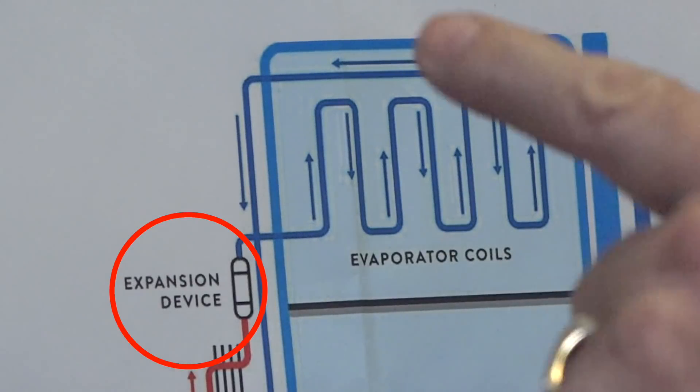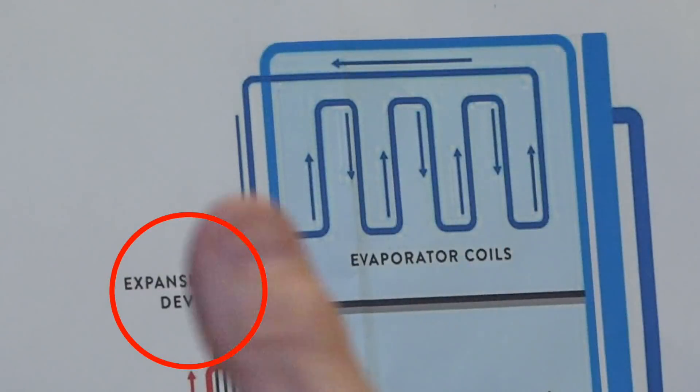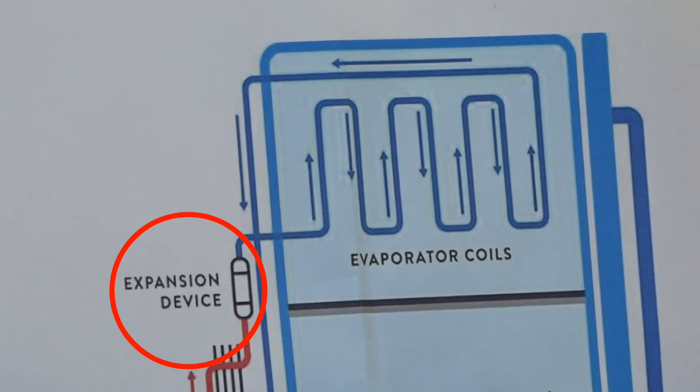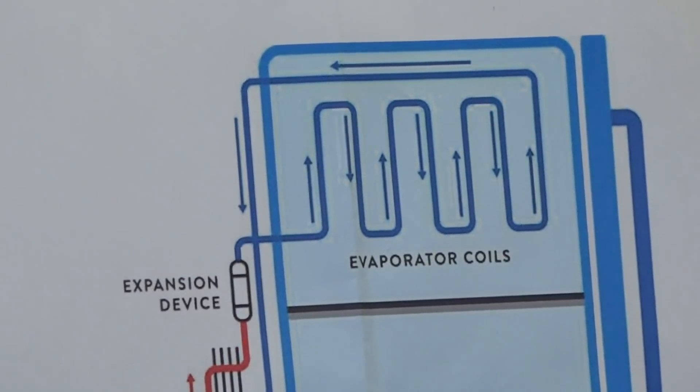Expansion device is simply a tiny hole. So the high pressure air comes up to that tiny hole, and it has to rush through the hole. As it rushes through the hole, it drops in pressure. Just like the first stage on your regulator. High pressure air, and then it drops from the tank. Sorry, high pressure from the tank comes into the first stage, and it drops from 3,000 to 150. That's what it does. High pressure red drops to low pressure blue. Just that simple.